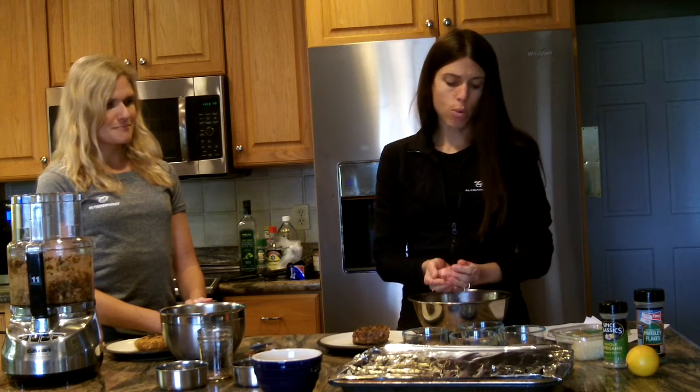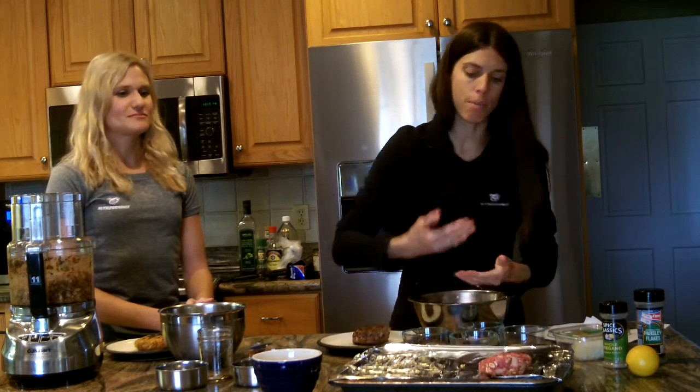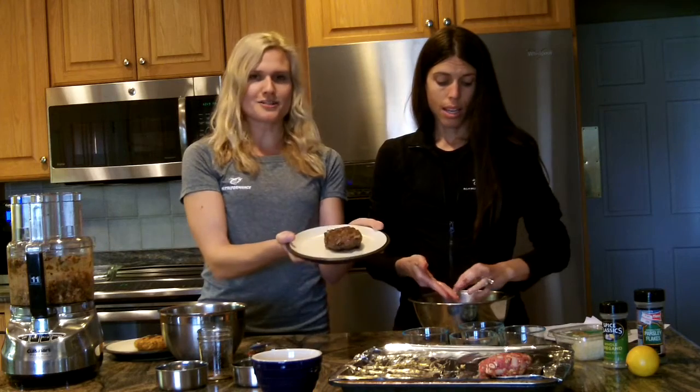And all of the oats, the onion, the egg, and the spices help to bind it. It just goes right on that broiler pan. And yes, I have icky hands now, so it's okay. So I will have Susan lift up my wonderful regular burger. Voila, she did an awesome job.